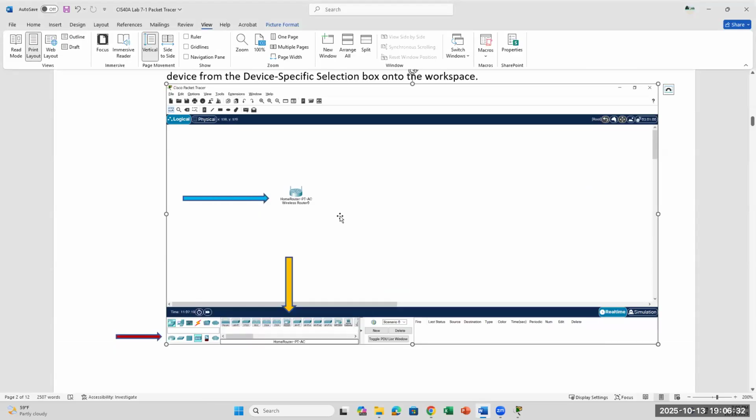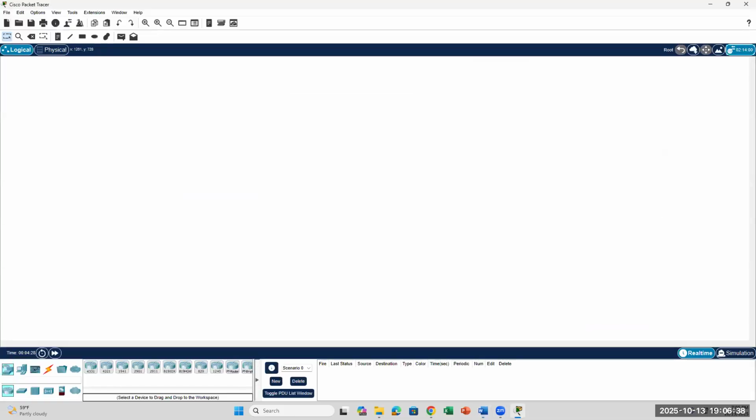All right, so what you're going to do is look for your wireless router and simply drag it to your canvas. Your devices are right here, and there's your router.